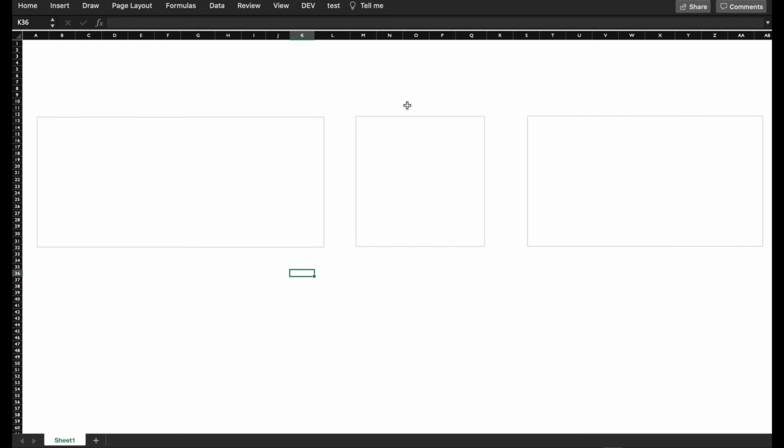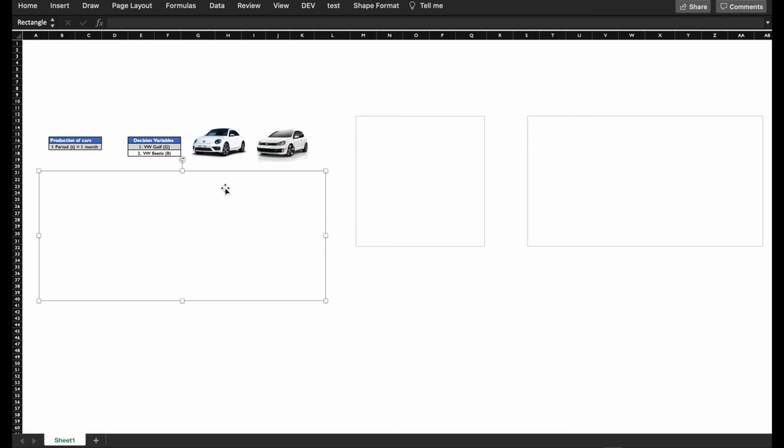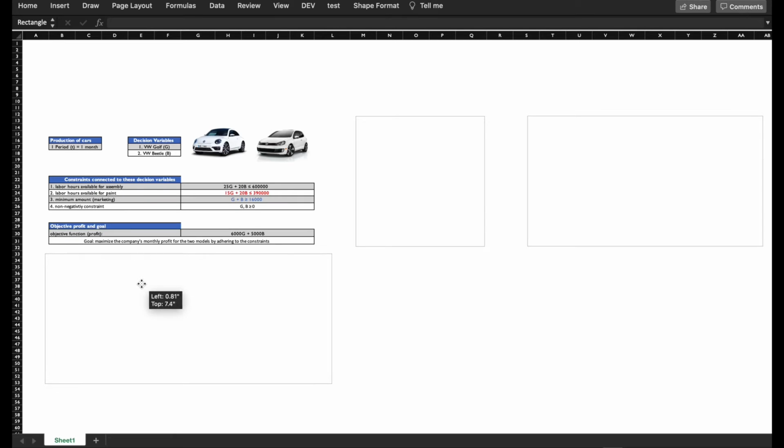Hey guys, now that Lydia has given you a theoretical introduction to linear programming, we would like to show you a quick example which implements the before mentioned ideas into Excel. So in our example, we have the car manufacturer Volkswagen, which produces two types of cars, the Golf and the Beetle. And our goal throughout this example will be to maximize our monthly profit. And to do so, we will have to determine the amount of Beetles and Golfs which will maximize our profit during this period.